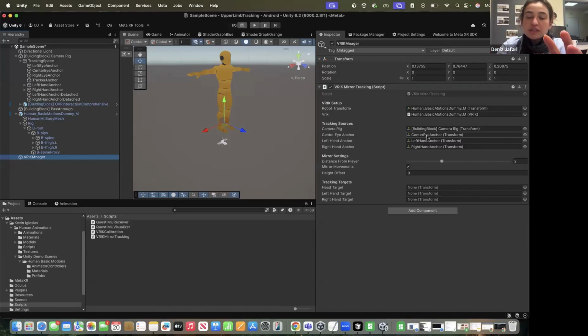It doesn't matter what their initial value is, because we are constantly updating them by reading data from these anchors, applying the math in order to mirror and set it into our offset of 2 meters in front of us.